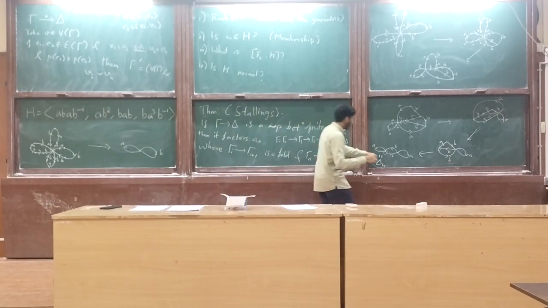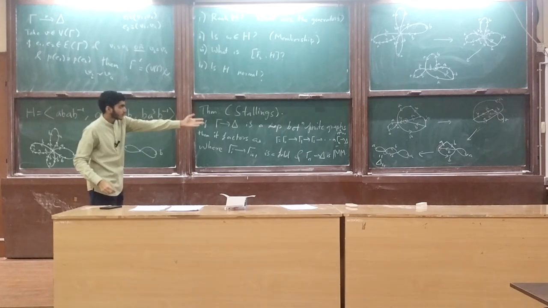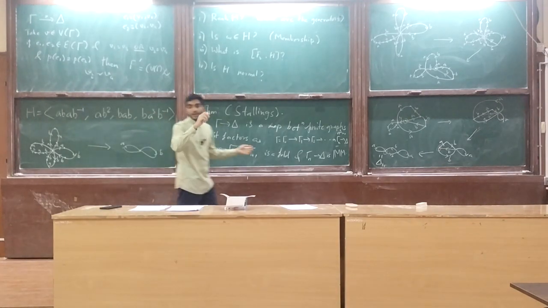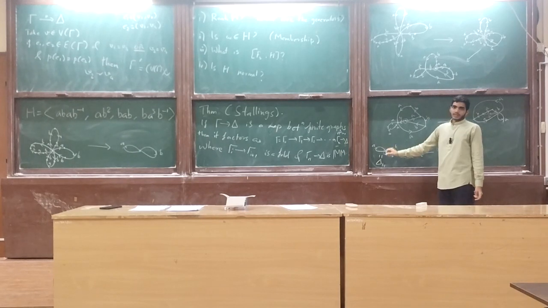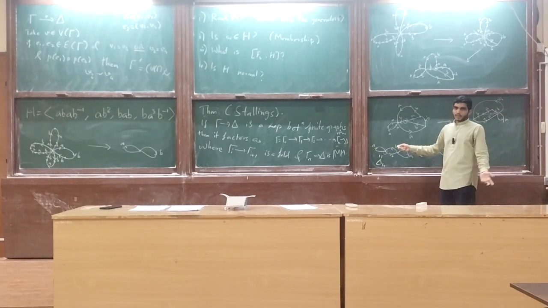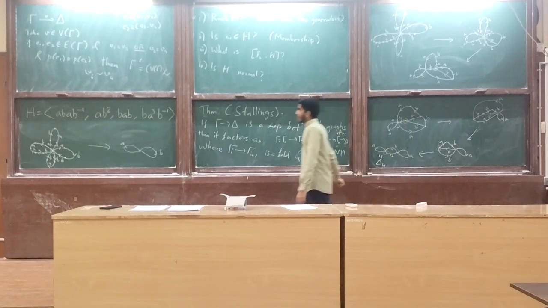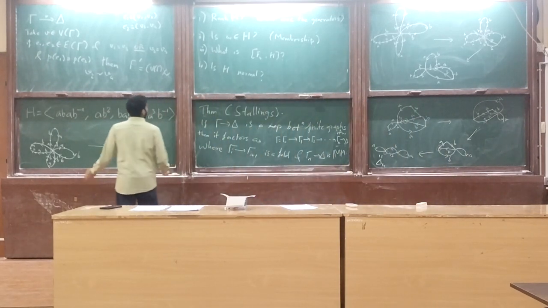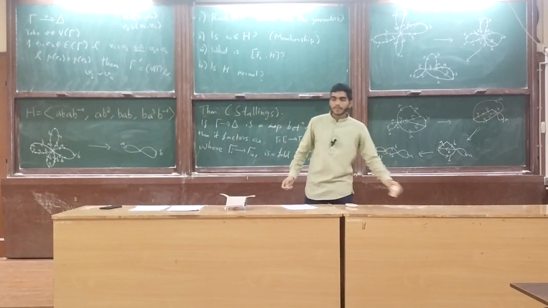So now we have an immersion which goes from delta H to R2, and you can do that. You can see an immersion is a locally injective map, right? So at this point, am I getting two edges that are going to the same edge? No. Am I getting two edges that are going to the same edge here? No. So it's an immersion. And okay, now I'll give answers to those questions.